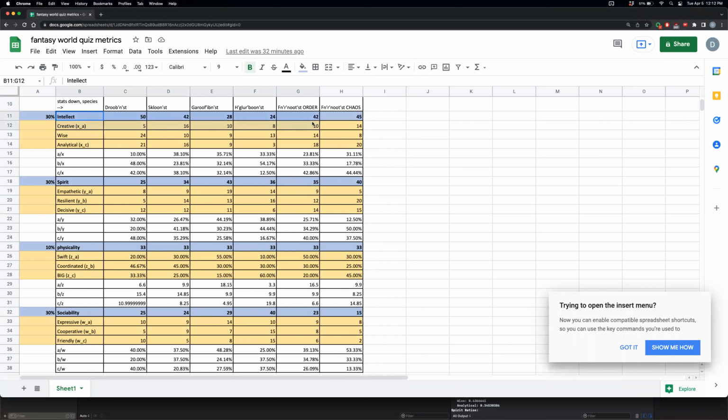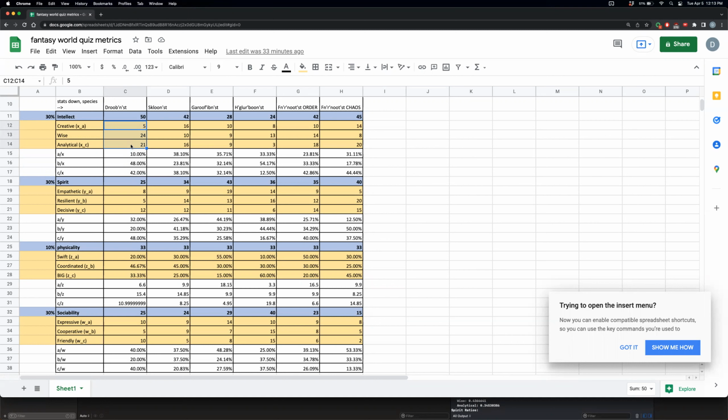And what I have here is a system where you have a main attribute, so intellect, spirit, any of the ones in blue, followed by sub-attributes. So for intellect, your stats are distributed between creativity, wisdom, and analysis. And so for the Drubinst people, for example, you have a very high ratio of wisdom and analytical prowess versus your creativity. And so this is what it looks like as percentages, and this is what it looks like as a stat distribution.